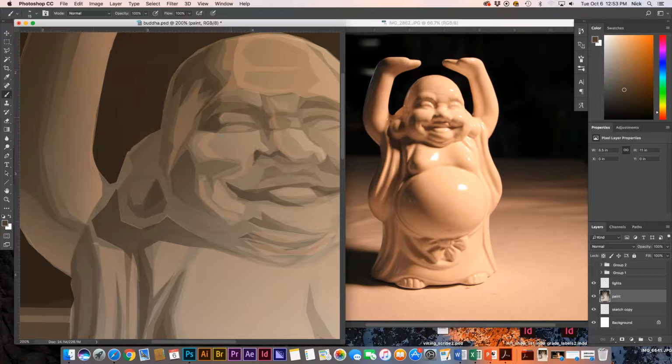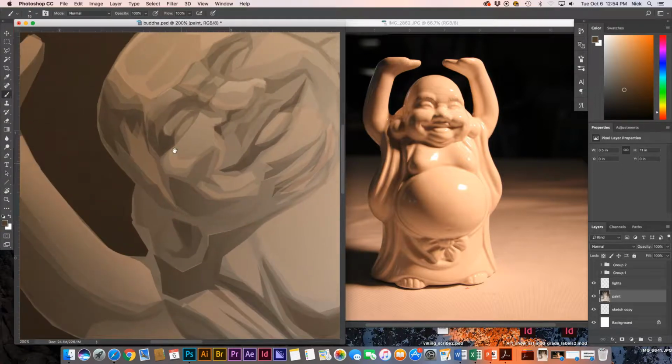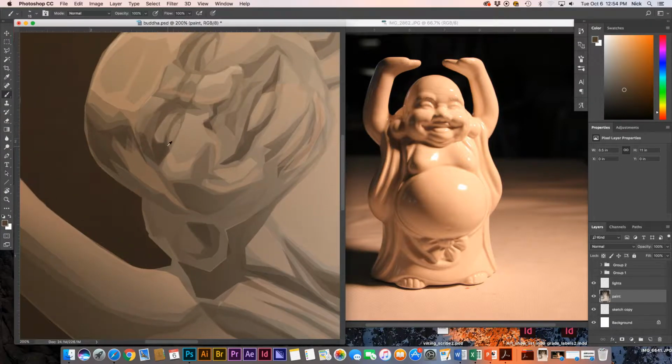Maybe I'm going to turn, maybe bring some of this dark across. Oh, let me see here. I do want to lower the opacity here. Let me go back. That could be part of the issue. Opacity down something like 88, maybe flow something like 66. So you can kind of build it up slowly.